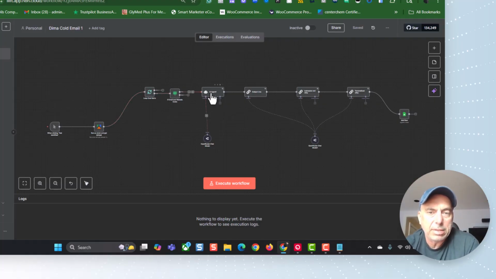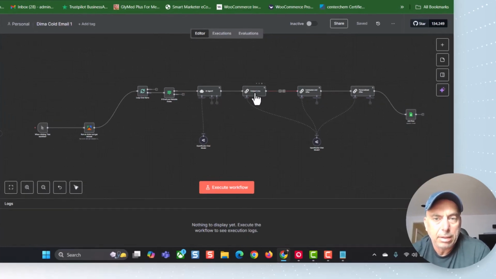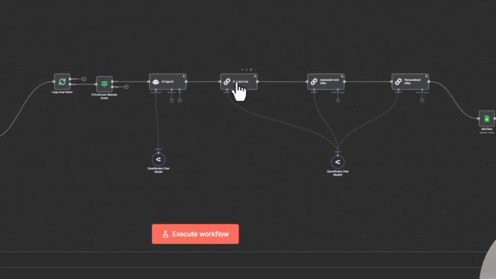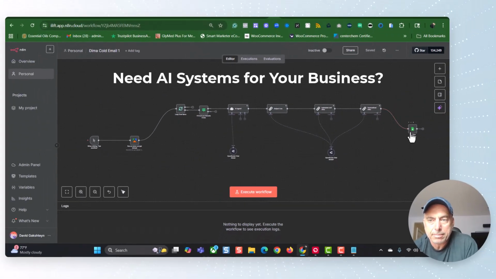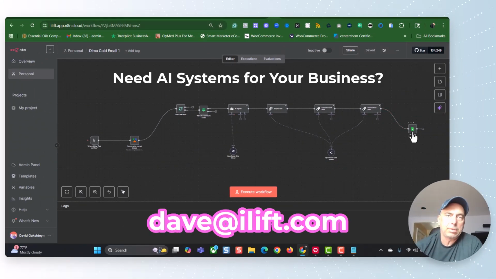Basically it creates a personalized subject line from the LinkedIn account and from the company's website. Okay, it actually searches the company and LinkedIn. Okay, then we're going to create the personalized subject line, personalized icebreaker, and an offer. And again, I'm going to show you everything, and it just goes right into your Google Sheets account, and you just upload the Google Sheets account into Instantly. Again, I'm going to show you this in this video.